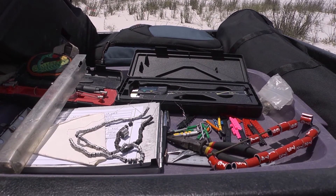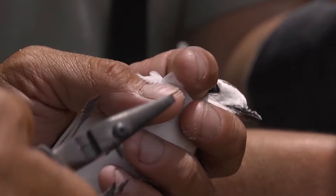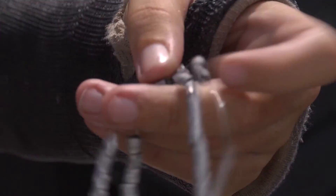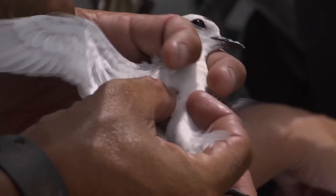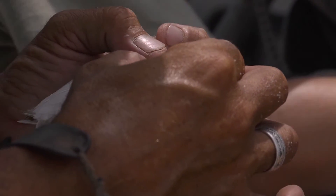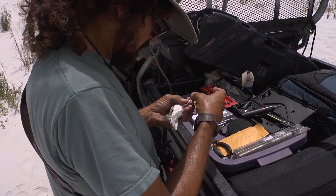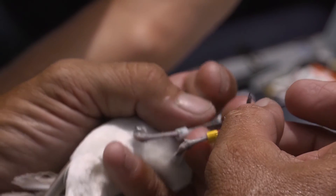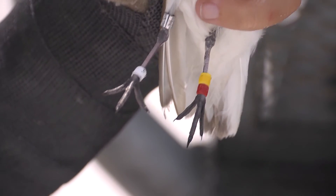These bands are all going to be placed on the upper leg of the bird, on the right leg. Right now we're going to put the service band on — this is the only permanent marker. These are aluminum with a unique set of numbers on the band: 238106128. In addition to the service band, we're going to put a series of plastic color bands on her legs. These are her unique combination so we can identify her any time in the field, and we'll be able to follow her over the next few years.